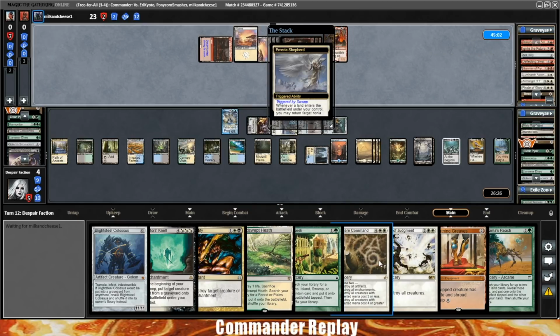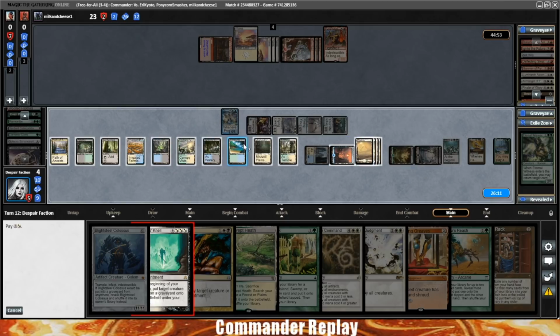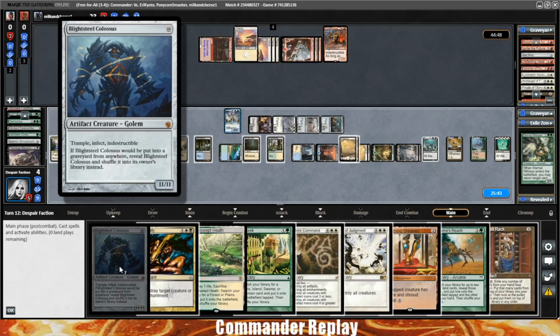There's a Kodama's Reach. Could get a million things back with Amaria Shepherd with that. Send Scroll Rack to the hand. Get Debtor's Knell just in case. Blightsteel. Turns out we're one short on the Blightsteel. Do we have another land play? We do not. Blightsteel, so expensive.